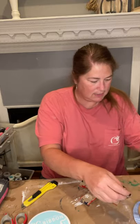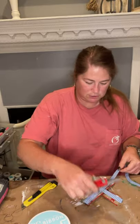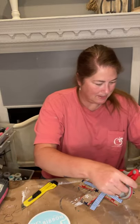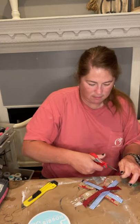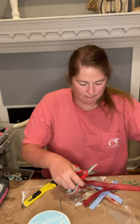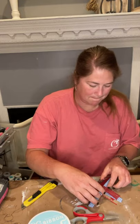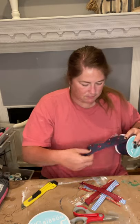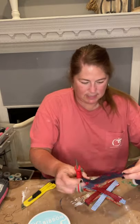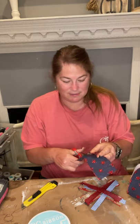All right, there's that. We got to add a little country to it. Here is some small that is wired. This is pretty wide, so I'm going to cut it in half. But it's actually got a little glitter on it, y'all. Mean glitter.